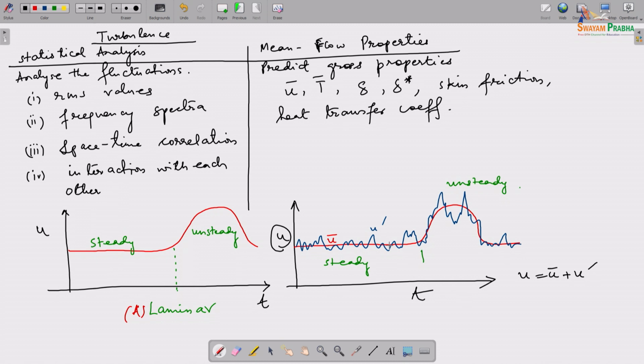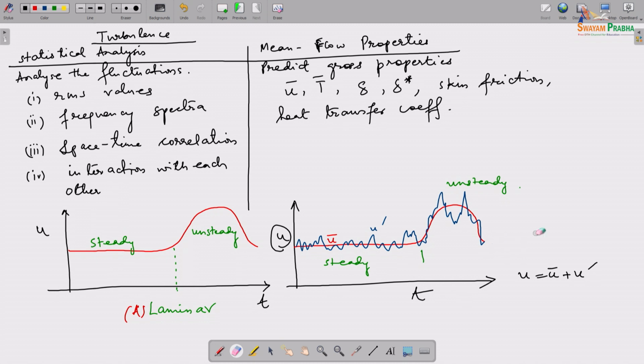So now the u bar plus u dash, if you look at this, now that is not changing as we move here. Would that mean the mean value is not changing? Would that mean the u fluctuations are not changing? Well, we'll figure these things out maybe as we go along. Okay. So the second half of this is unsteady. Okay, if I may erase this bit. Okay, this part is unsteady.